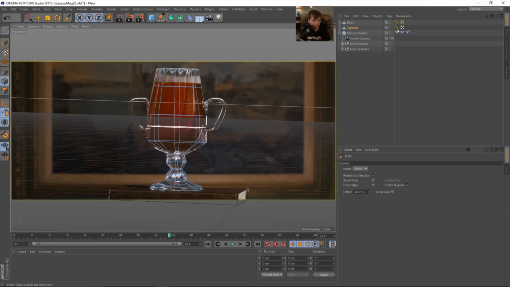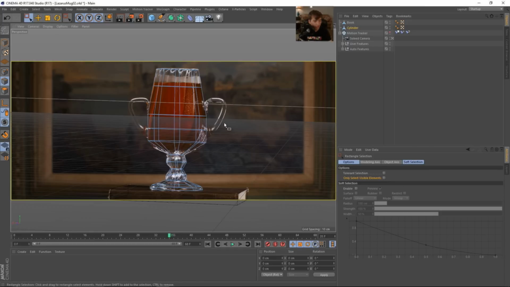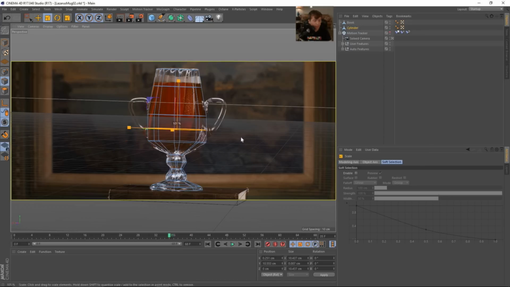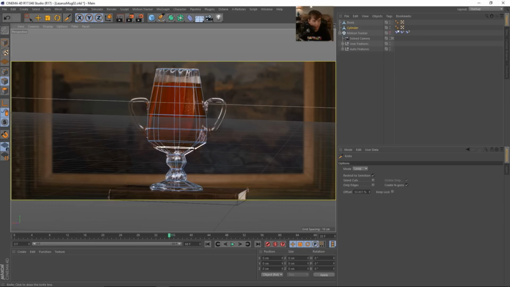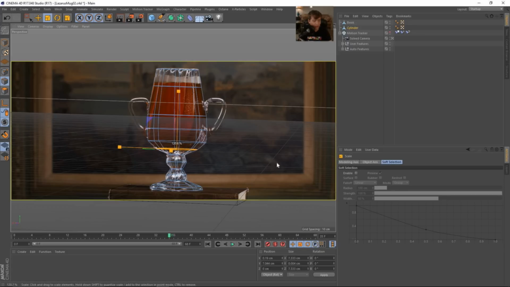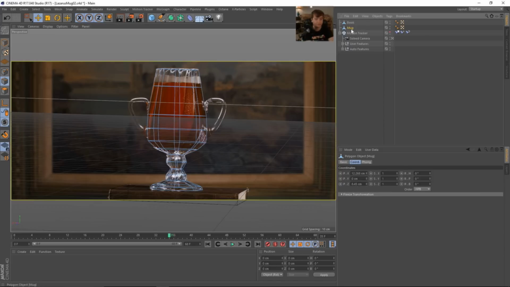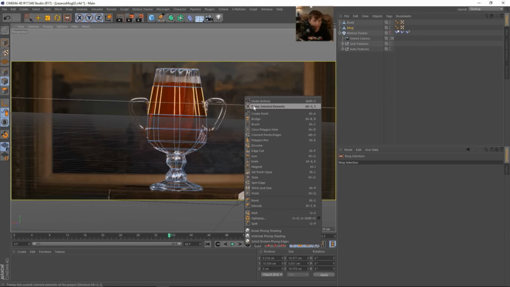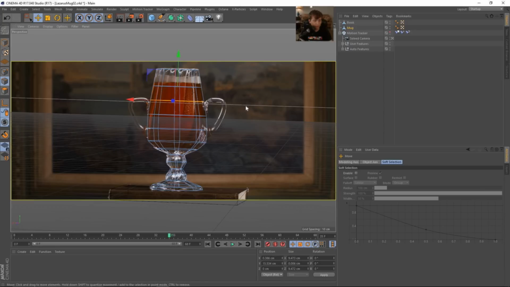So I'm going to keep shaping this glass a little bit more to the boundaries of the image. I think we're getting pretty close. May scale this up just a little bit to make it a little smoother. And then let's come down and probably add another loop here and make this a lot more rounded as this comes up. Okay, so this is kind of the rough, rudimentary mug. Okay, so not too bad. We probably want to go ahead and divide this evenly. So let's add another edge loop in here and kind of scale it just a little bit.